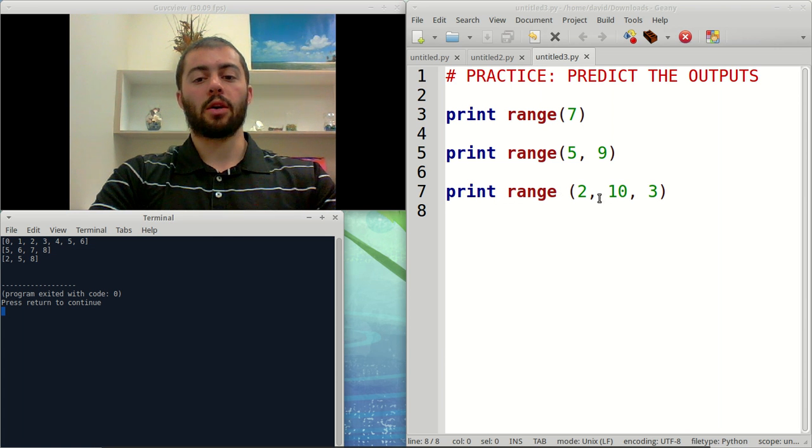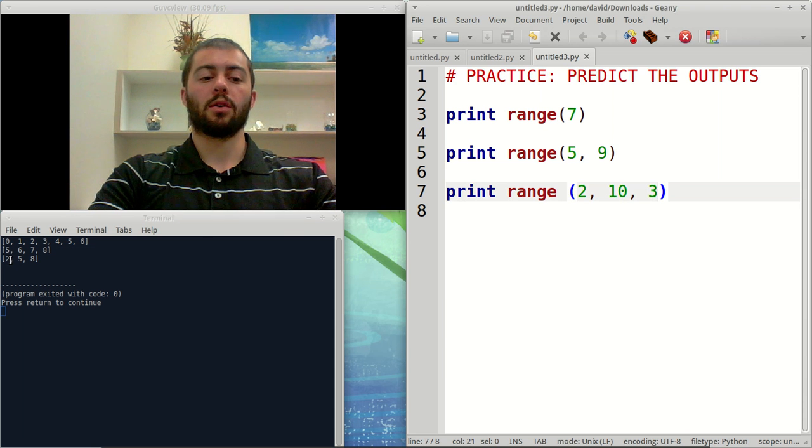And the last example here, we went from 2 to 10 up by 3s. So we start at 2, plus 3 is 5, plus 3 is 8. And again, we can't do 9 because it's not going up by 3s, and 10 is not included, but again, we stop before we get to the stop value, and then our step value here told us to go up by 3s.